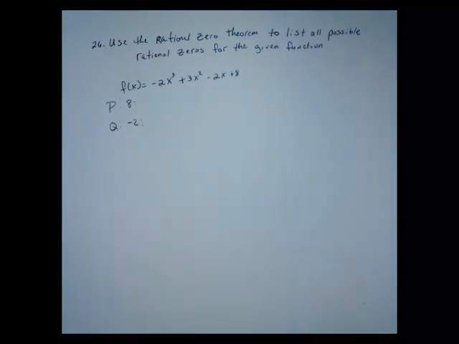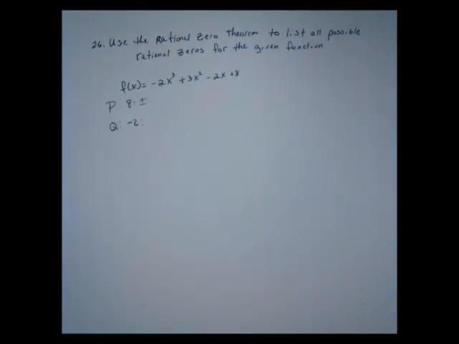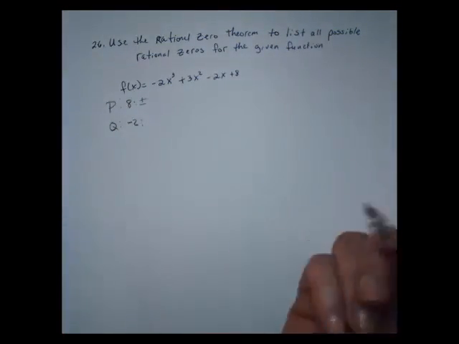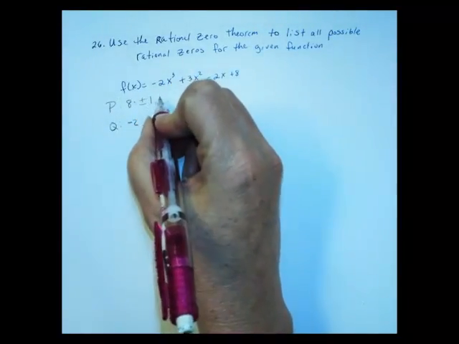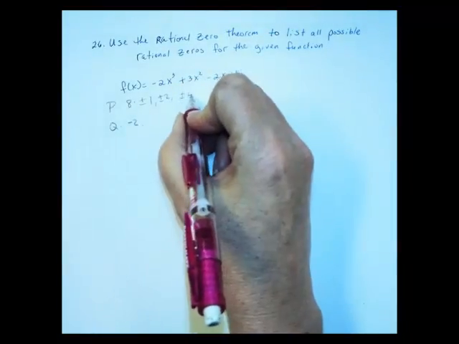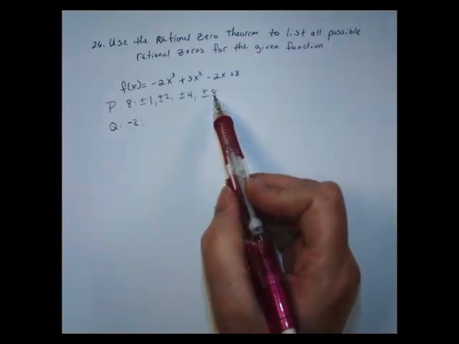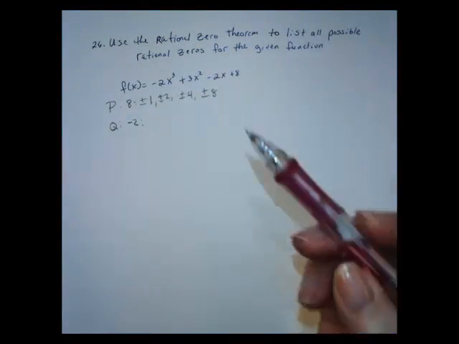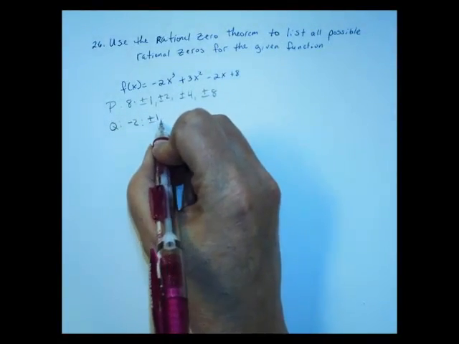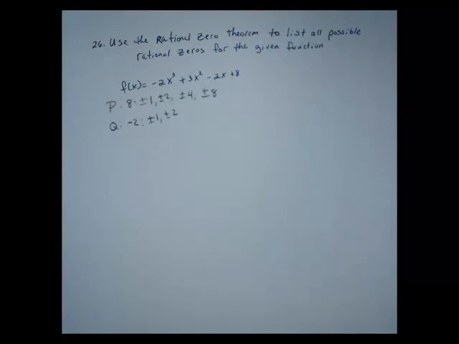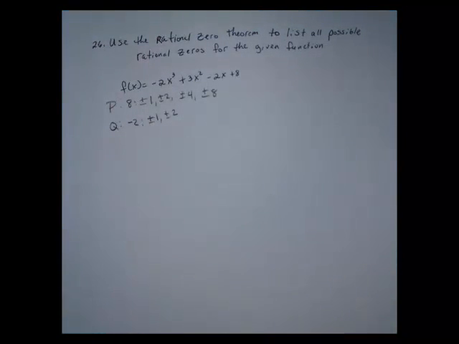And we are going to factor these. So they're always going to be plus or minus, because we don't know if it's the positive or the negatives that get multiplied together to get our numbers. So the factors of 8 are going to be plus or minus 1, plus or minus 2, plus or minus 4, and plus or minus 8. So we can double check our work of 1 times 8 gets us 8, 2 times 4 will get us 8, and there's nothing in between those. So with -2, we're going to get plus or minus 1 and plus or minus 2, because only 1 times 2 will get us to 2. And again, you include your positives and negatives.